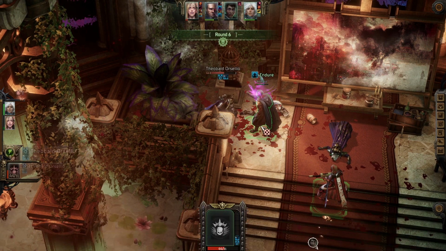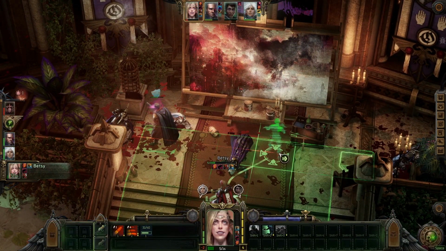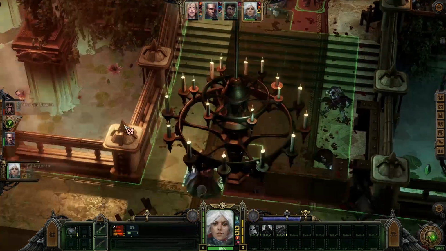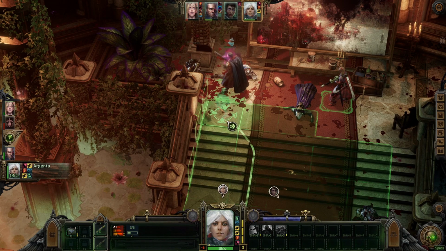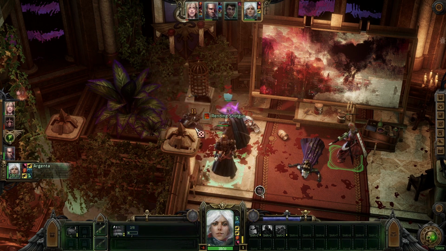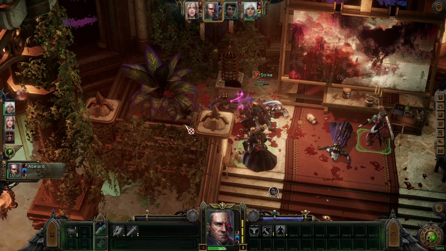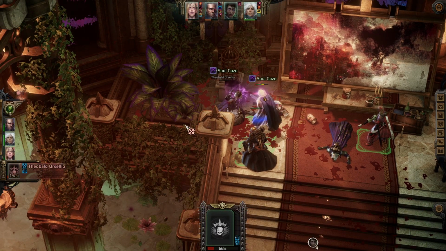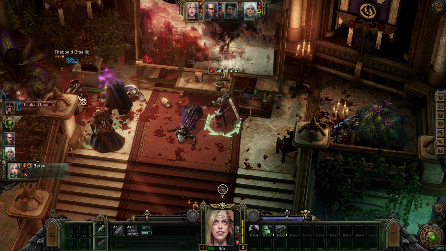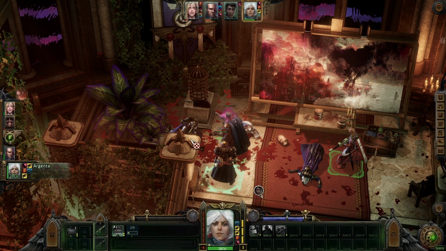Then let's turn on your endure. Right, Betsy, up you come. Okay, good. Argenta, come forward. Then we're just going to shotgun straight into him. Nicely done, Argenta. Okay, good damage from Abelard. And finish him off, Argenta.